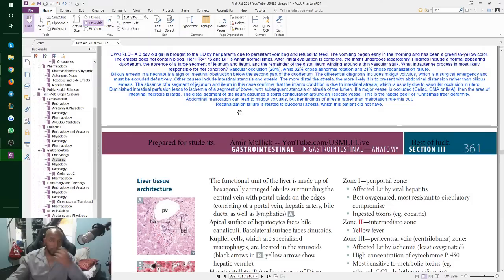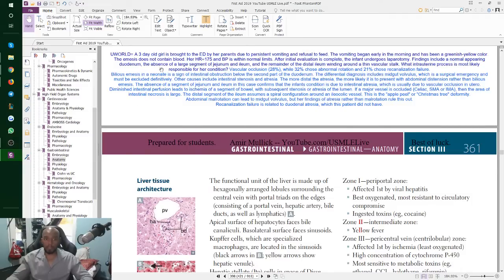So she has jejunal and ileal atresia, right? And earlier in embryology of GIT, we talked about duodenal atresia versus jejunal and ileal atresia and how they're both different in radiographic findings about them and stuff like that. So this patient's issue is obviously going to be due to vascular occlusion, which only 28% of people chose. 32% of people chose abnormal rotation, and 21% chose recanalization failure. So here we have 3 different answer choices, which you should know what each one of those answer choices is correct for. This patient has jejunal atresia, not malrotation or duodenal atresia. That's what those 2 other answer choices are for.